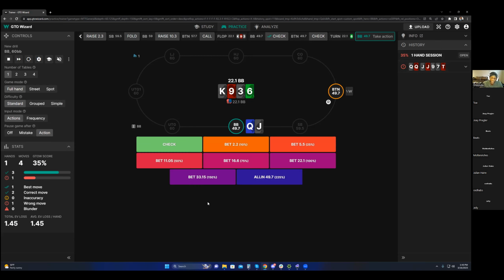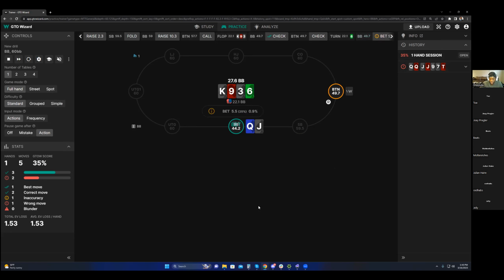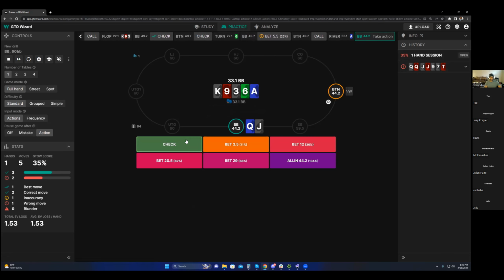It does go 5-5 sometimes. I want to do what you guys do to show you the hell that happens sometimes. Yeesh. All right, now what? We did that and he called me. Now what do we do?